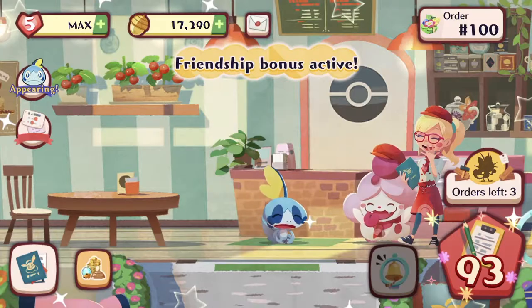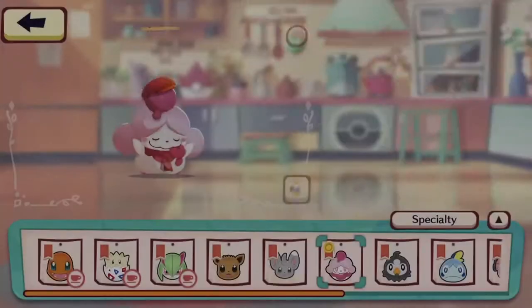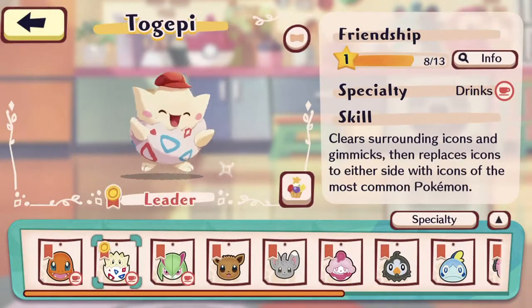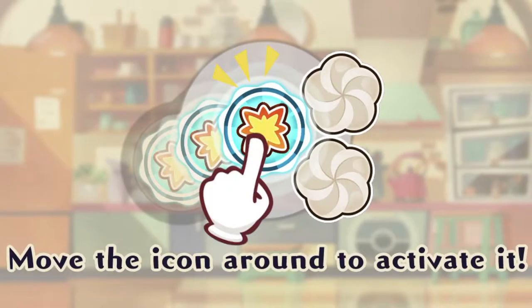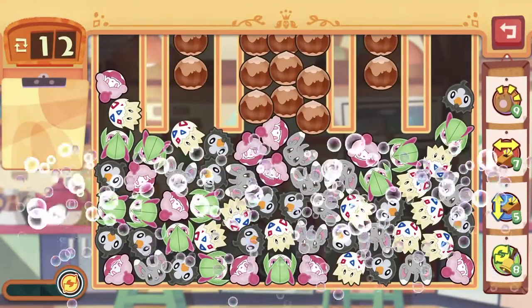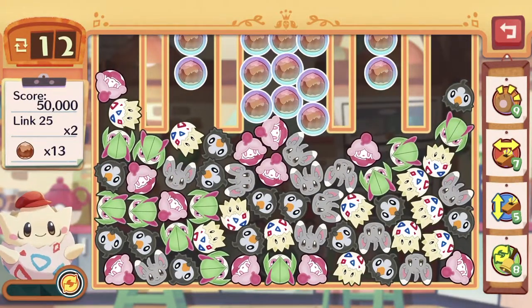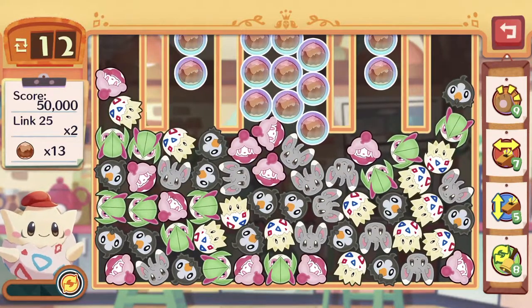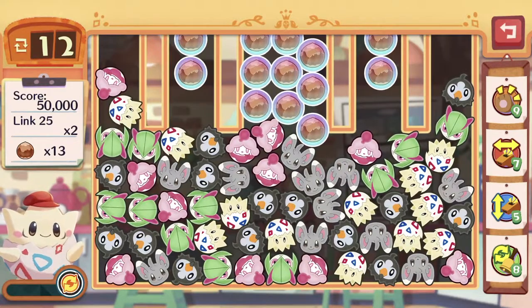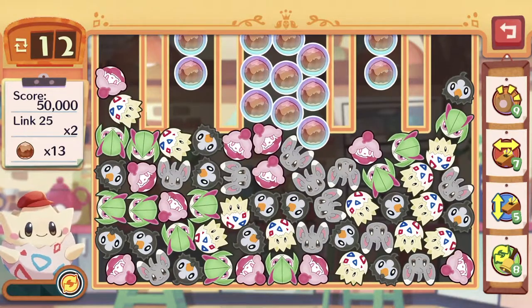Considering we have to try and mix up Sobo as well. Recommended, I guess it's got something to do with link combos, or rather, linking similar type Pokemon as much as we can. There we go, so two combos of 25 links, that's a lot. 50,000 score and lots of chestnuts, so we probably have to use the Togepi skill to destroy the chestnuts because we don't really have anything else to destroy the chestnuts with.